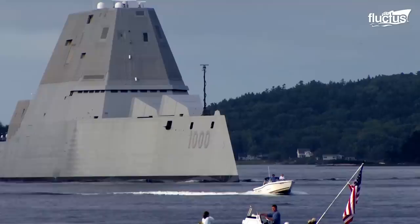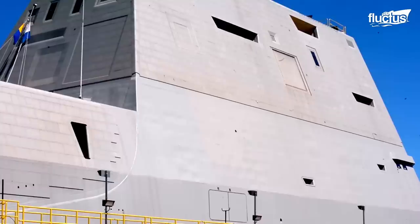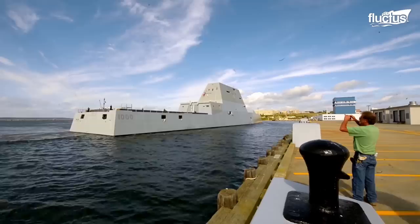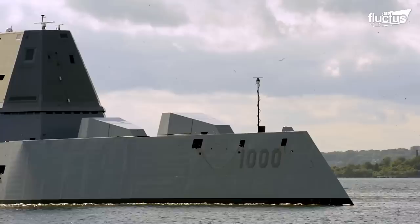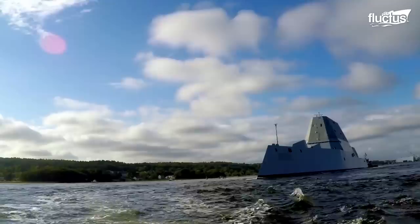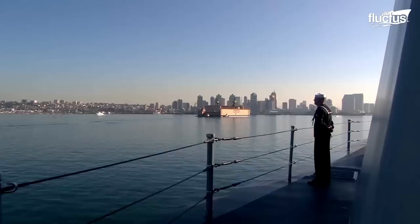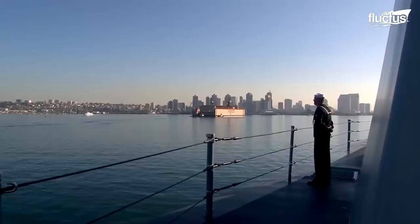The vessel is 394 feet long and 81 feet wide, with a displacement of over 50,000 tons. It has a high-tech dynamic positioning system that enables it to maintain a fixed position, even in adverse weather conditions. The Zumwalt Class destroyer plays a critical role in naval operations, and is a key part of the Navy's efforts to maintain its technological edge over potential adversaries.